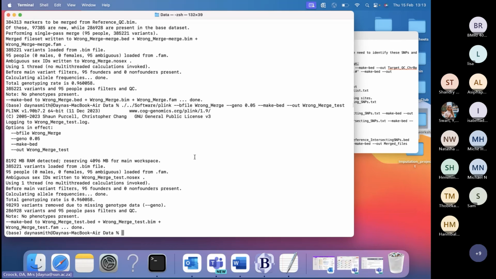There is a question. Why do we have a reference and a target file? Okay, so this is like 2 kind of options. Firstly, because it's a nice way to practice merging, just by merging 2 different files. But this is really, really important tomorrow when you are doing admixture with your data. So your target individuals are, let's say, the samples that you got for your lab, the samples that you are investigating. And your reference samples are from like 1000 Genomes or whatever. These are populations that you know, or people with population identities that you know. And you have to merge them together if you want to do ancestry inference.